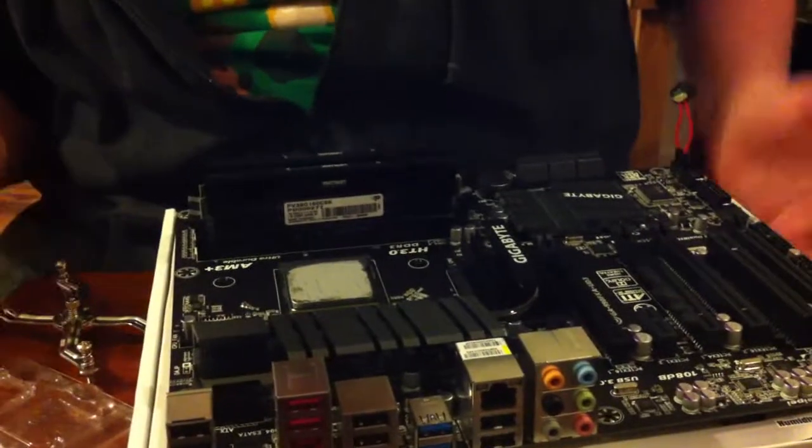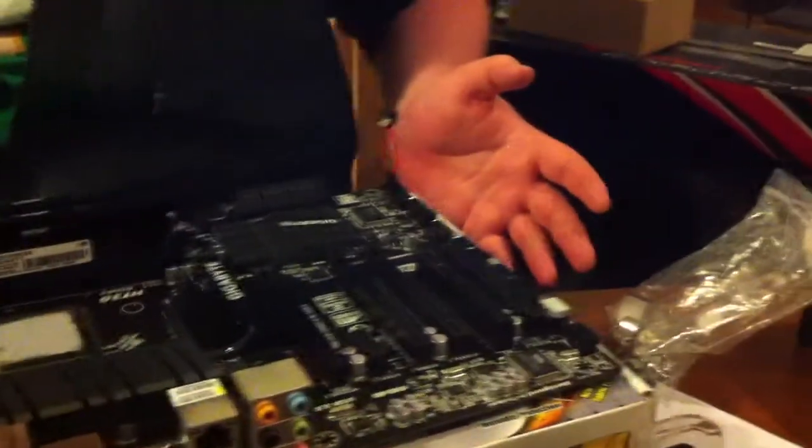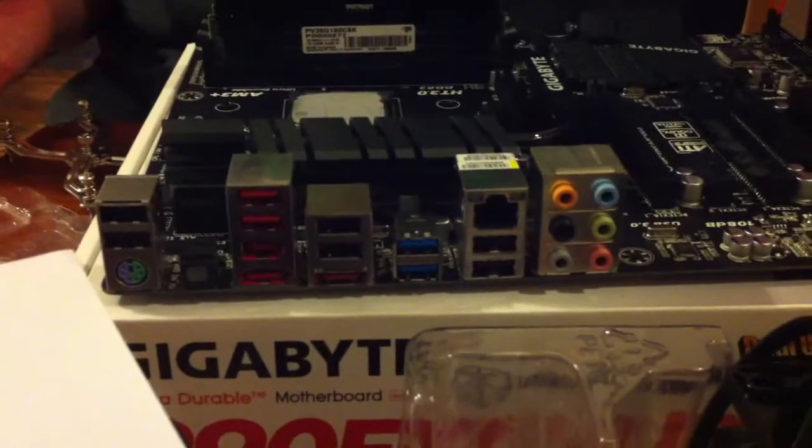Well, anyways, that's all, and we'll be back with you once you get the CPU cooler. Yeah, once we get this installed too, because this doesn't have onboard video. As you can see, there are no DVI or HDMI ports.